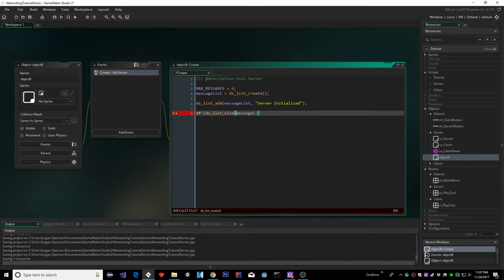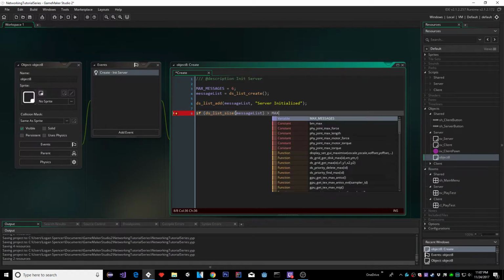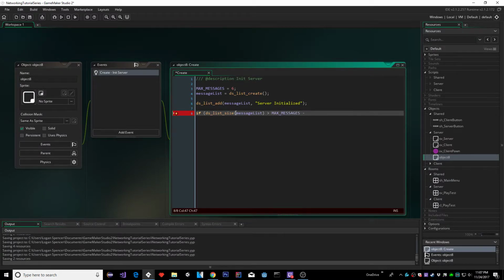If that size is greater than max messages, we actually have to do minus 1 because we only want 6 messages, and lists and basically all data structures start at index 0. So if you count 0, then the maximum we'd want would be up to 5, because 0 counts as a message. So we're going to do max messages minus 1 to keep it consistent. Now we can only have 6 messages showing. Let me get my parentheses correct. Yeah, I have it correct there.